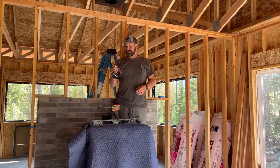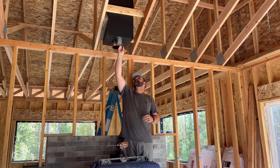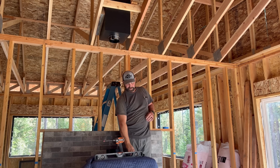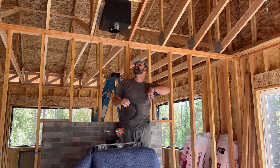All right, next thing we're gonna do is we're gonna install our DVL dual wall adapter right up here in the box. And then the part we don't wanna forget is this ring, because this is a little hard to put on after the fact.